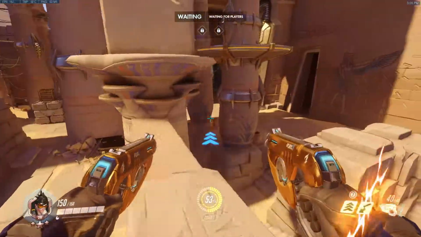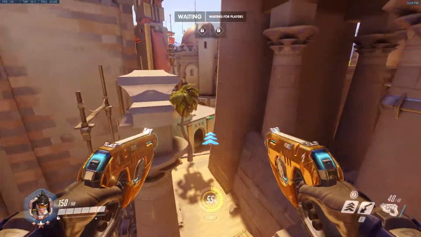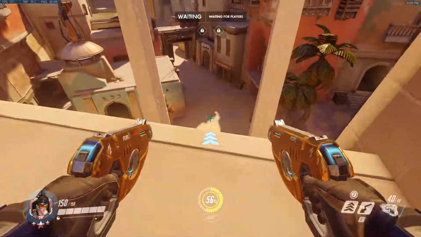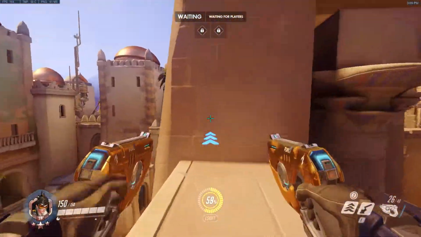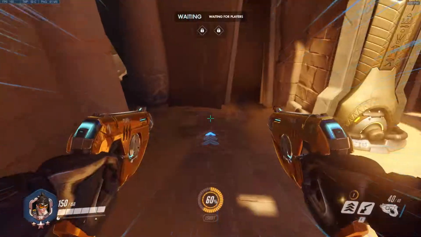is if you go on there again, you can actually make it to this one right here, and from there you can be up top. If they have a Widow, you can kill them right here, all that, and then you can get back to point easily.